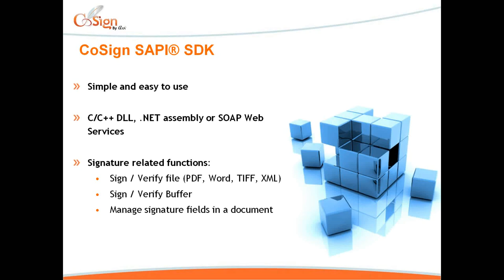So the idea behind our SAPI, which is the Signature API by CoSign, is to have a very simple API that will enable people to sign without having any vast knowledge about digital signatures, and make it as simple as possible. For example, if you want to sign a PDF file, you simply call a sign function. You provide all of the details, such as the path to the PDF file, the location of the signature in the document, or the name of the field, and some additional info, and then you get a signed PDF file. You don't need to parse it, you don't need to do anything. You just provide the name of the PDF file, and the function will take care of everything using CoSign.